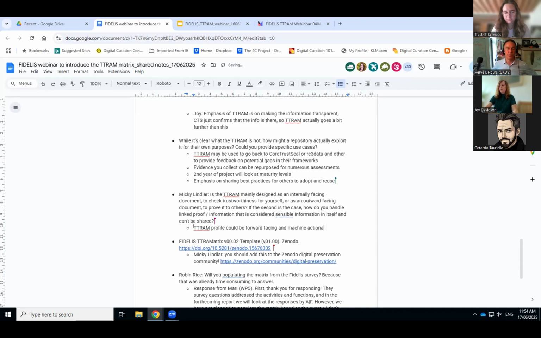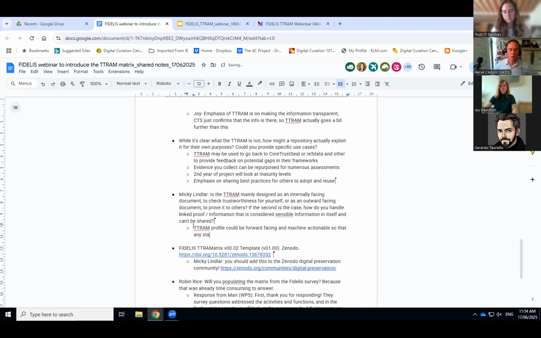but just testing to see if someone's got a URL to a Word doc that claims to have the word preservation in the title doesn't guarantee the level of service that someone's getting. So that's part of this discussion about moving from prose to machine actionability.